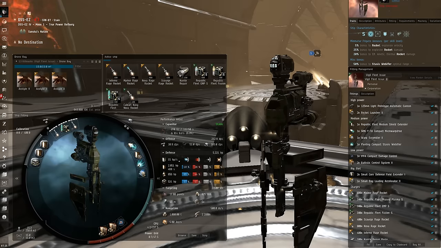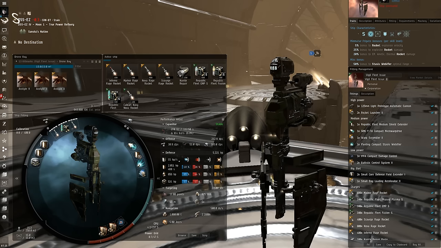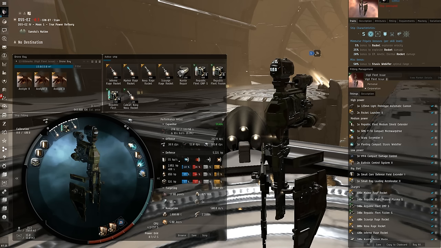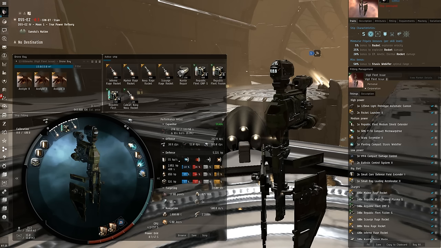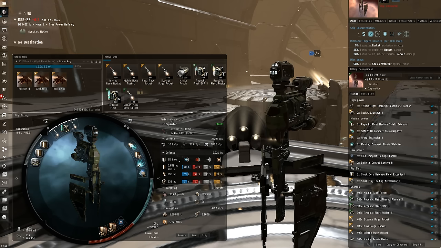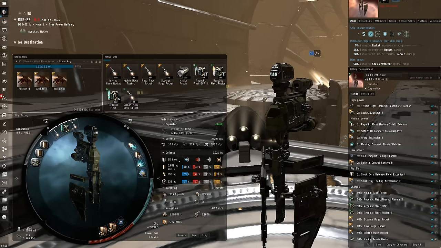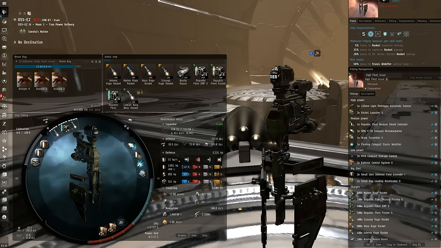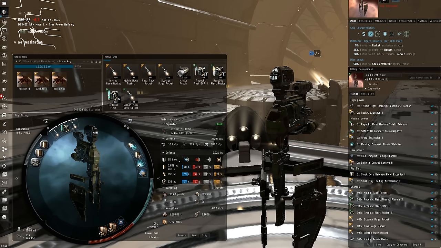And you can always run from the dual medium shield extender Svipul because it doesn't have enough control to keep you there since it only runs a scram. Even in speed mode, you're actually faster than the Svipul in a Vigil Navy Issue, because you have 500 meters base speed. A Svipul without mods is 479 meters per second, so you should always be able to leave from a Svipul if it has autocannon. So it doesn't hurt to try, at least if you think you can potentially win.